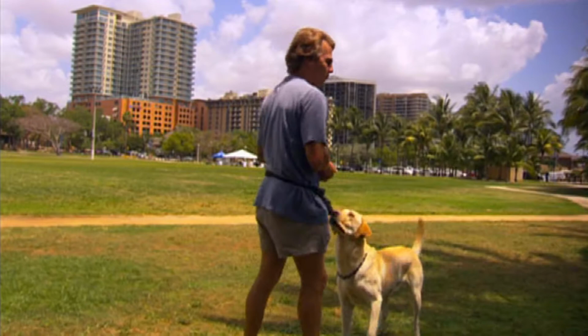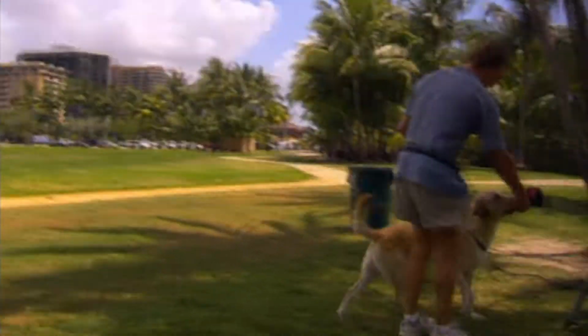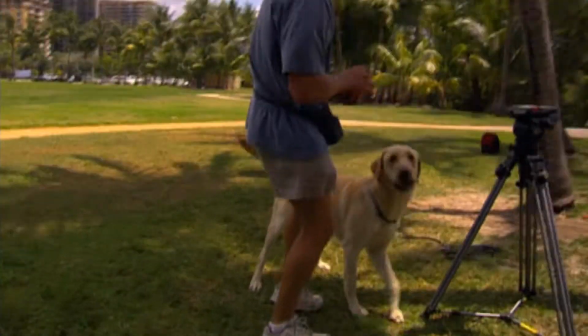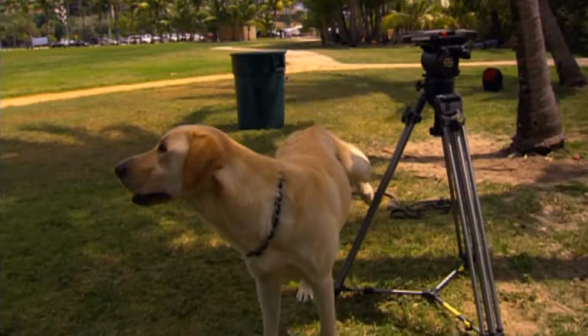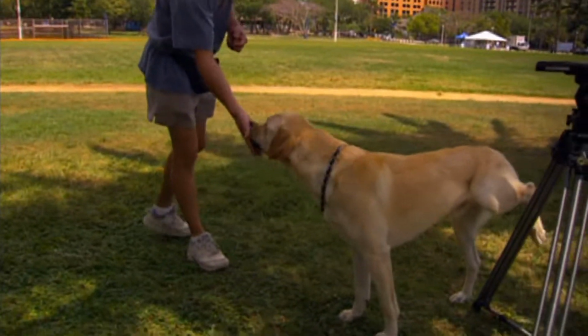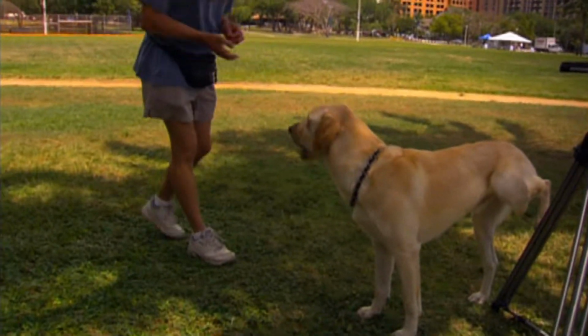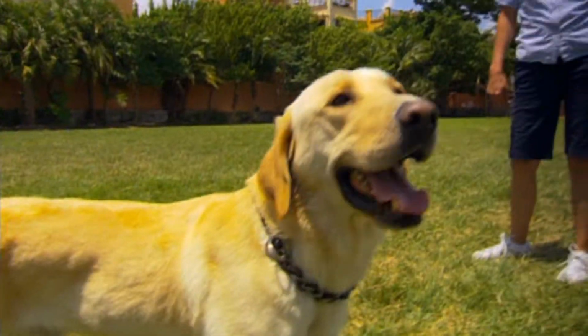Jonah's other main trick that he had to do was learn how to pee, but not pee. Come here. Right here. Hit it. Get in there, hit it. Stay. Good, stay. Good, very good boy. So we used him for that. Also, you can see Clyde is the face and has that beautiful black nose, and Jonah's got a little pink nose. So we just have to use a little makeup to make him look a little more like Clyde.